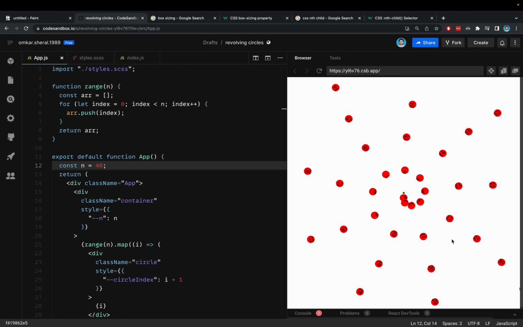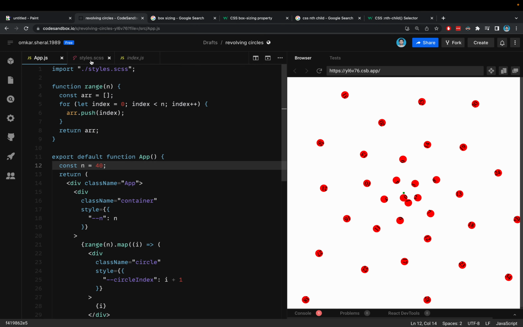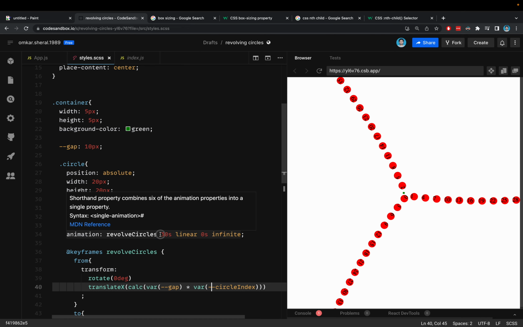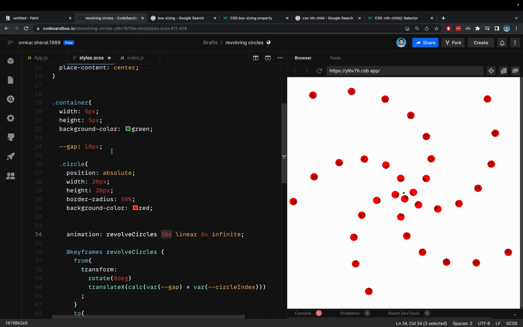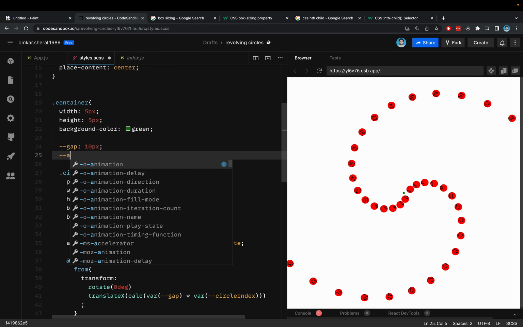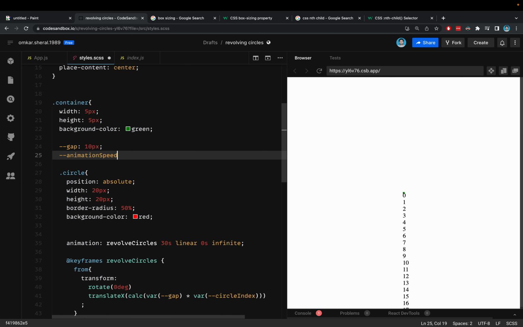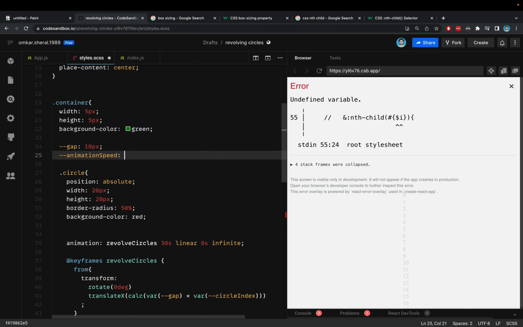Wow, I'll need to reduce the animation speed. Once again we have hard coded the animation speed here. Instead, we'll define that as well, animation speed. I'm tired of defining the variables here, so I'll pass it from the JavaScript, so I don't need to come to this file at all.